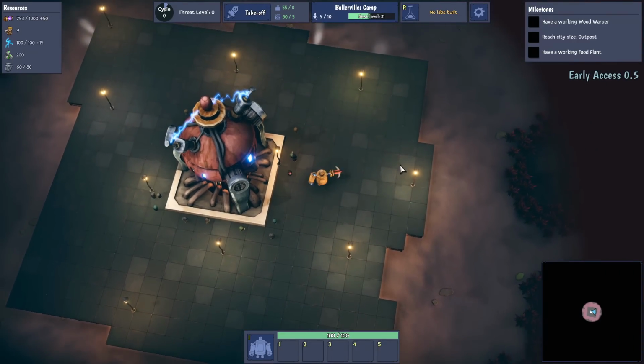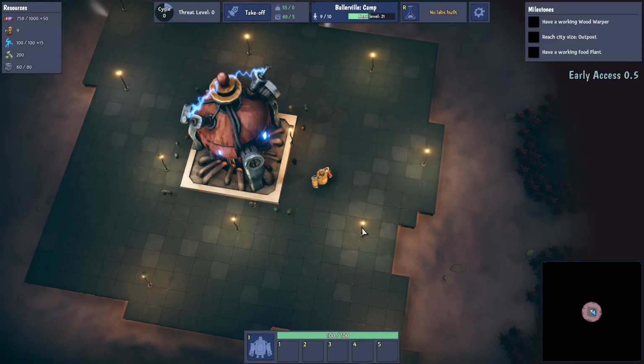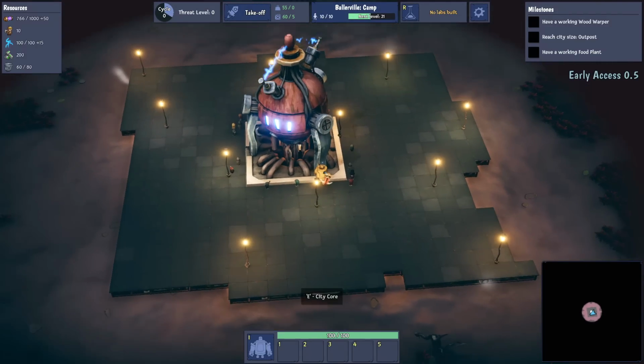All right, so here we are. We are playing as a little robot in a terrifying, deadly world. With right-click, we can fire off some arrows. Left-click, we can punch stuff. There's a cycle. As it goes up, there's going to be a higher chance that we're going to be attacked by dream monsters, and we have to fend them off.